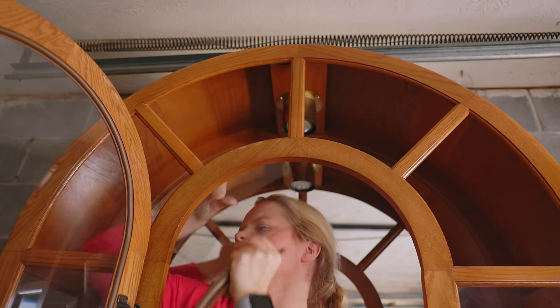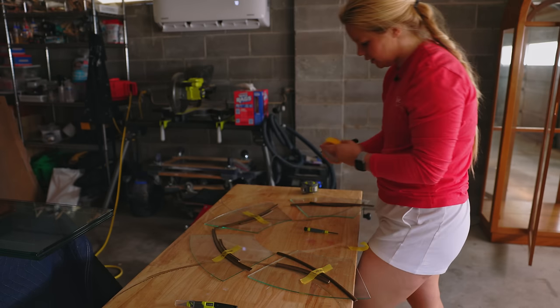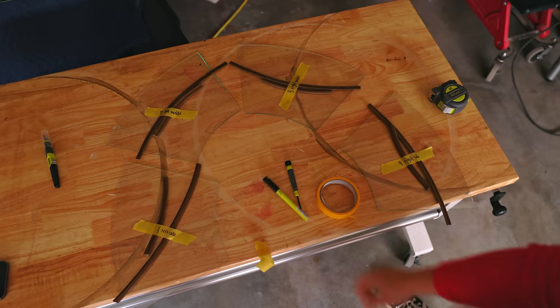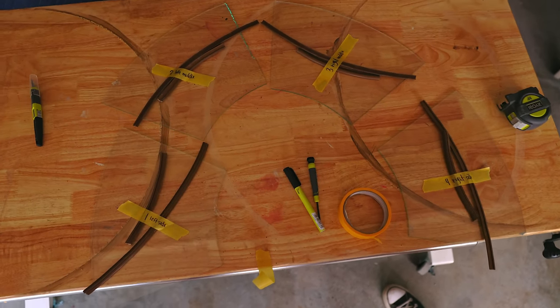Just using some painter's tape to mark all the pieces, so that I know exactly where to put them back and so that I don't lose any pieces.